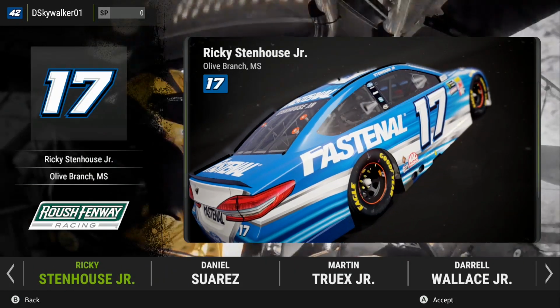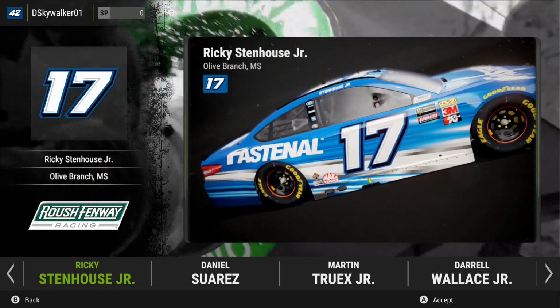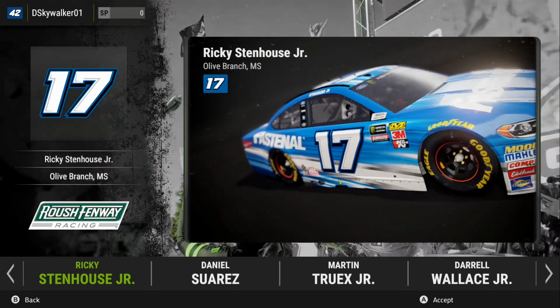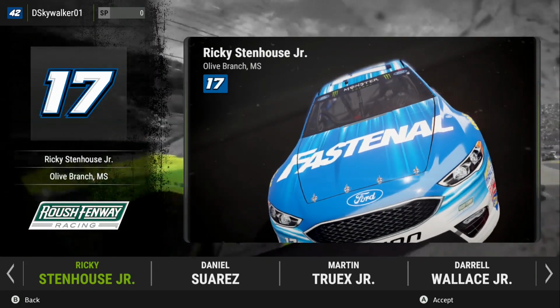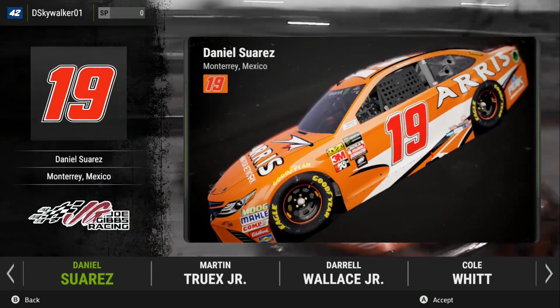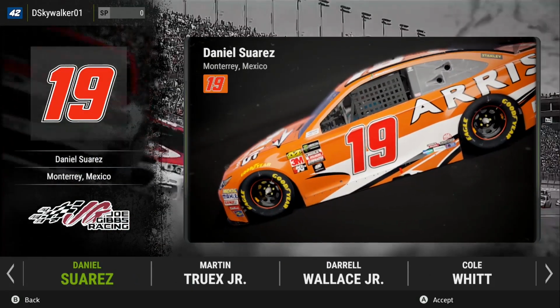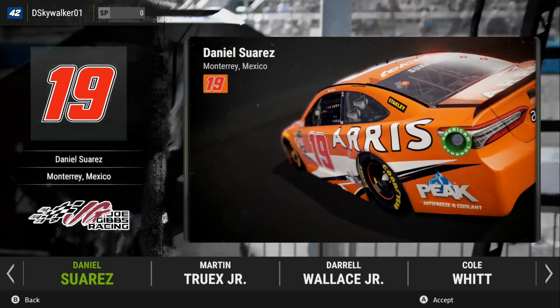On to Ricky Stenhouse. Mr. Single Stenhouse now, and his new Fastenal car. I definitely think this one's an improvement for sure over last year's, so that's nice to see. Daniel Suarez, almost virtually identical to last year. I think the Peak logo on the rear quarter panel is different, but that's about it.